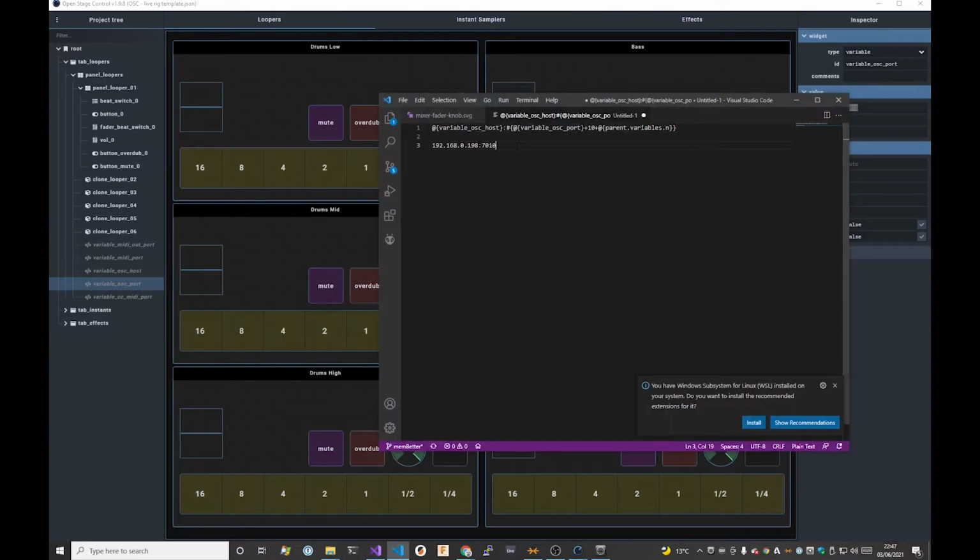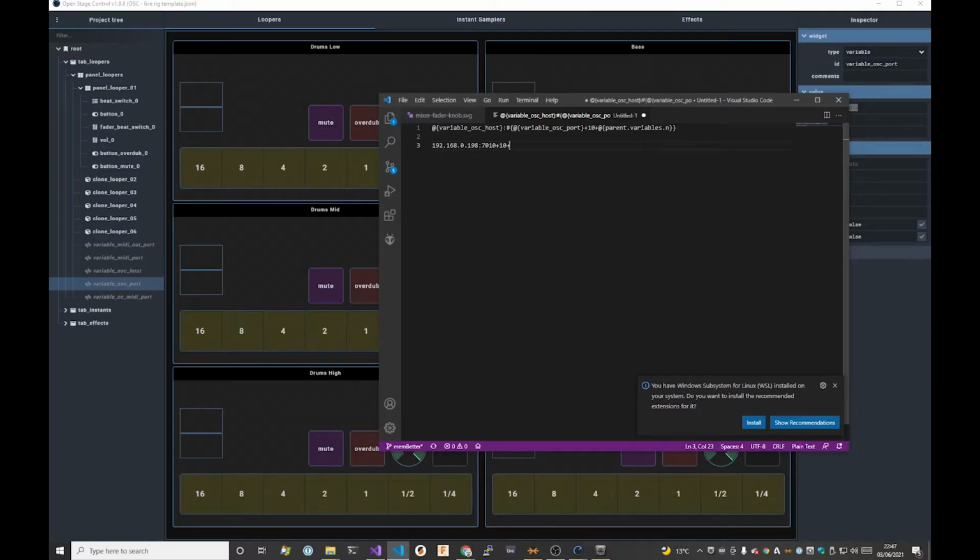So I'll stick 7010 in there, and then what I do is a hash, which is basically going to give me a number sum. So I've got 7010, plus 10, and then plus whatever my parent variable n value was.